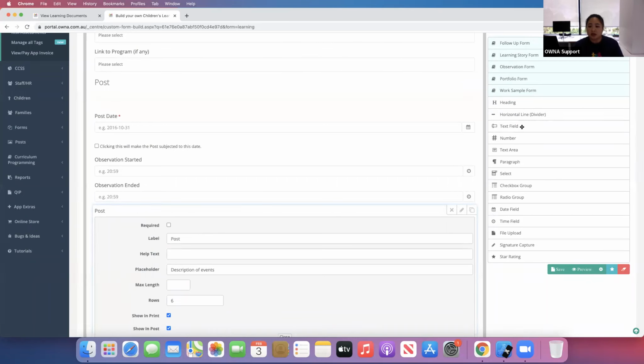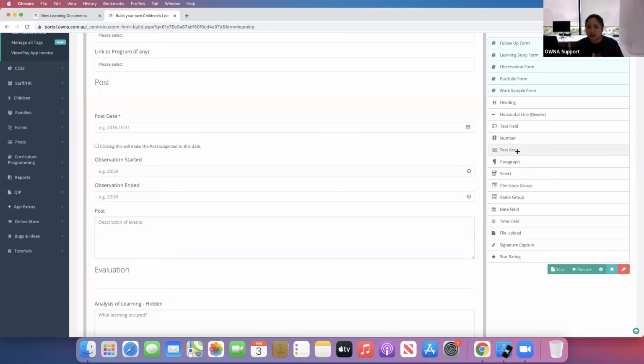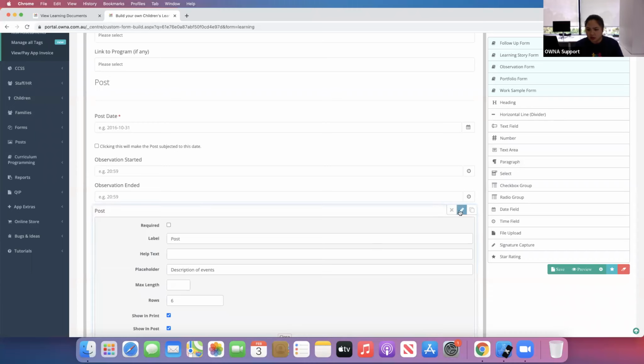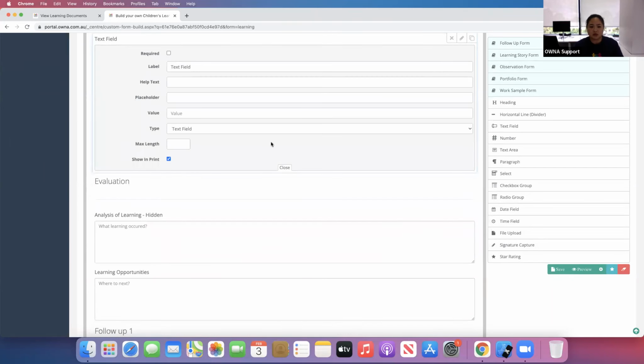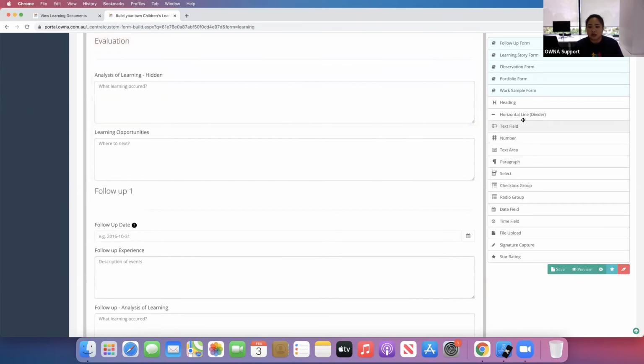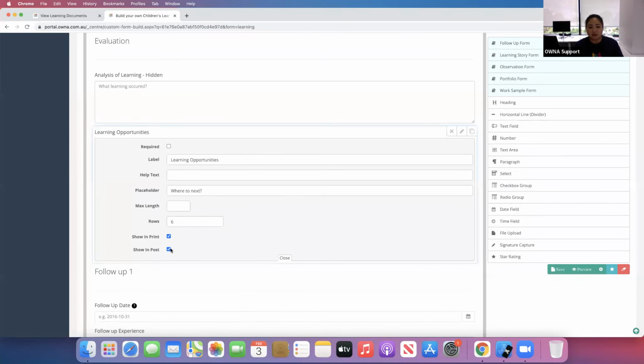Do keep in mind that it is the text field, I think, that you can do it. I don't think it's available, oh sorry, text area. The text area is the basic one, and I think it's the only one, though there's a couple of other ones, but I'll just make sure. So that was a text field. Text field will always show in post, but you can opt to show in print or not. So if in doubt, use the text area only, so that will give you that show in print and in post.